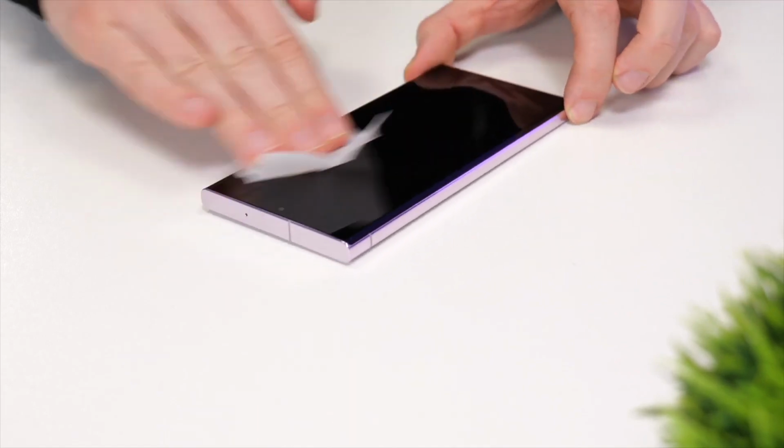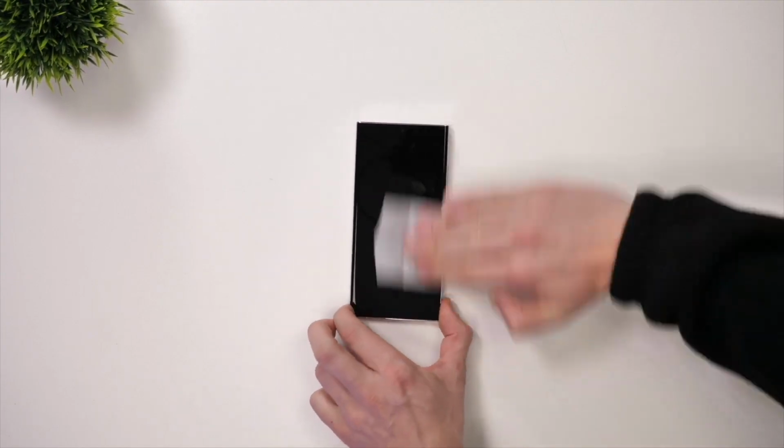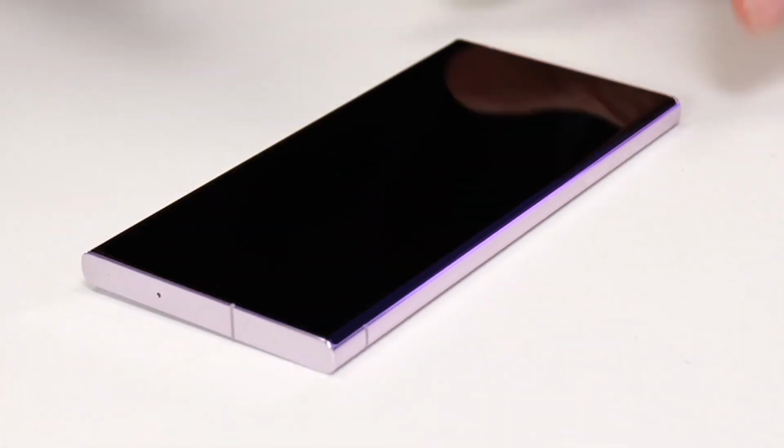Now you can grab the wet wipe and wipe the screen clean, removing all fingerprints. From here, grab the microfiber cloth and dry the whole screen. Grab the dust stickers and dab them all over the display, making sure no dust remains.